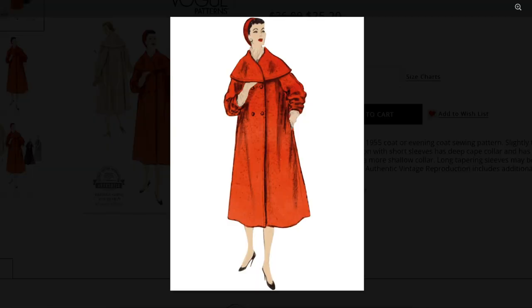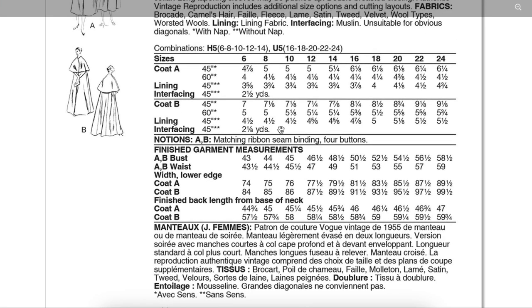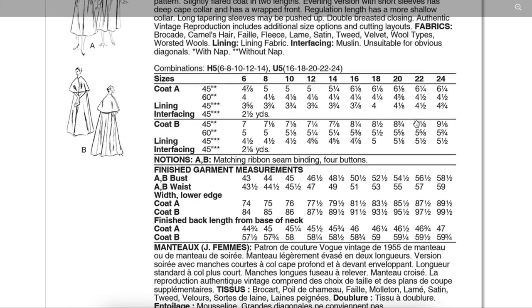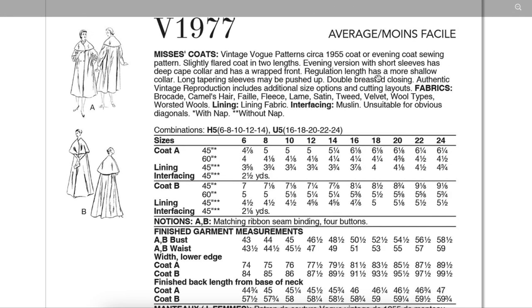What do we think this is? 5 yards of fabric? Especially non-regulation length. Yeah, 5.5. Yep, I figured. Brocade, camel's hair, faille, fleece. Fleece is cheap. Can you imagine this out of that, some of that Joann's fleece that has snowflakes on it or whatever? That would be so funny. Lamé, satin, tweed, velvet, wool types, worsted wools. Worsted wool would be a very warm coat.